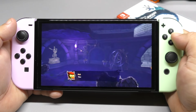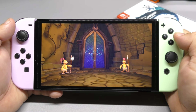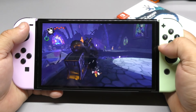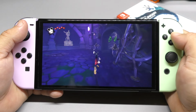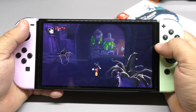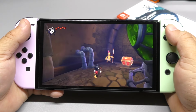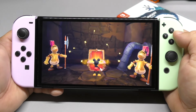Okay, so we disabled that machine right there. Now this opens up. I didn't really complete the demo. So for those asking how long the demo was, I have no idea. I just played a little bit only on the Nintendo Switch and a little bit on the Steam Deck.